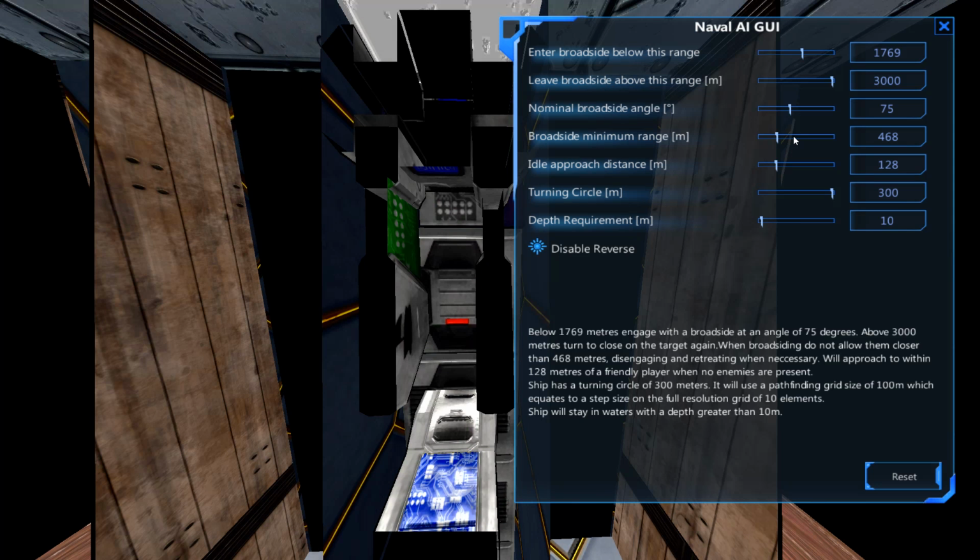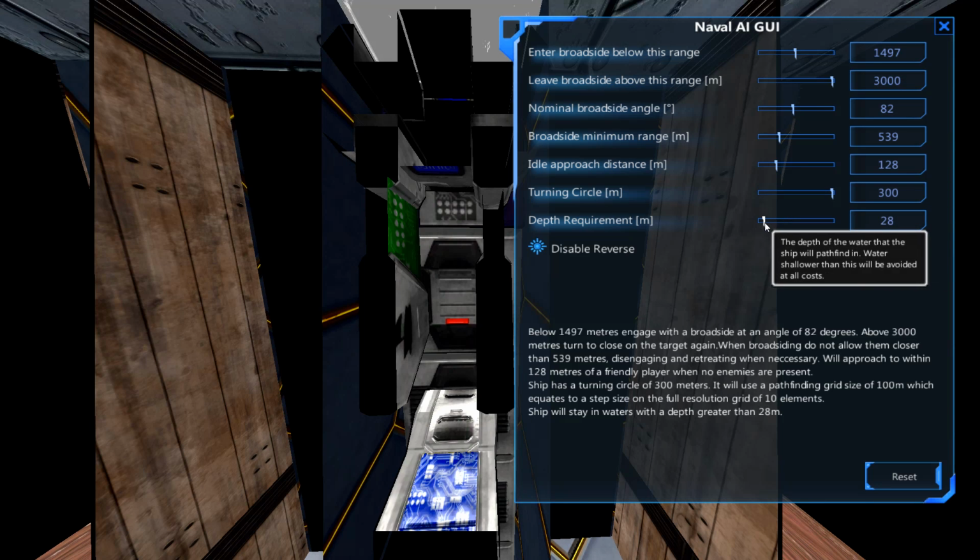Broadside minimum range 500 meters. Enter broadside below this range 1,700 meters. Increase it slightly, maybe? 75 degrees, maybe placing it like in 98 degrees. That work? No? I have no idea.